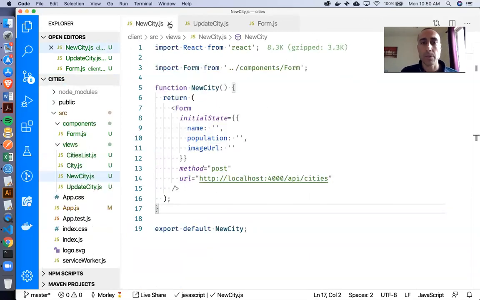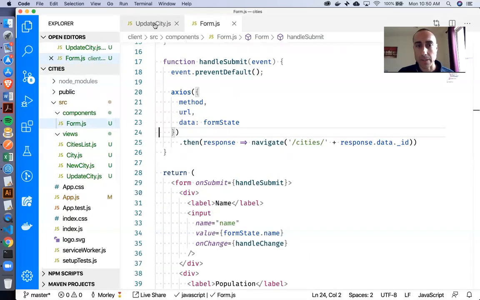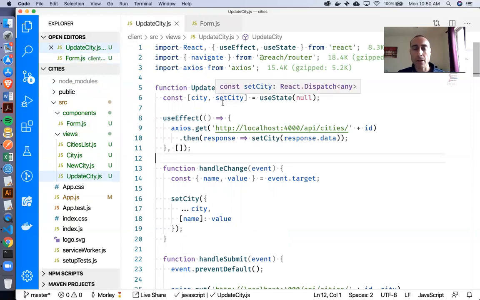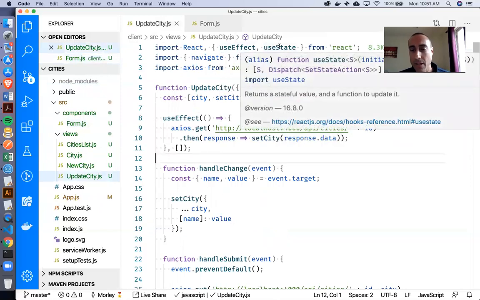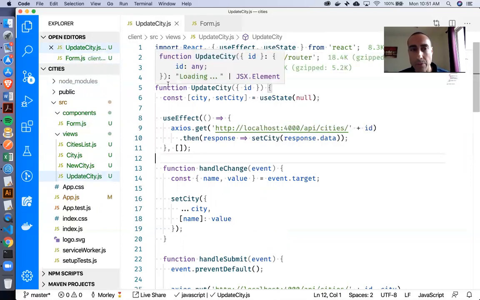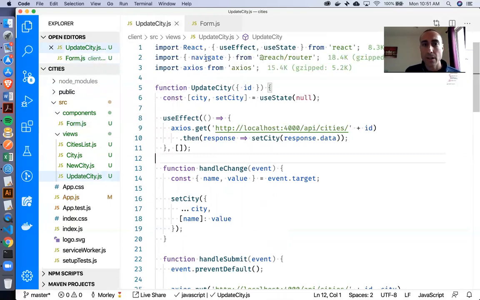I'm going to close this one, and let's go into update city. All right, so update city, I was bringing in a couple things, use effect and use state. I'm going to keep those for now, and we'll see why in a minute. I don't need navigate, because again, the navigation is going to be taking place inside the form component.